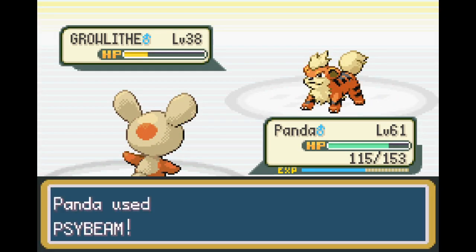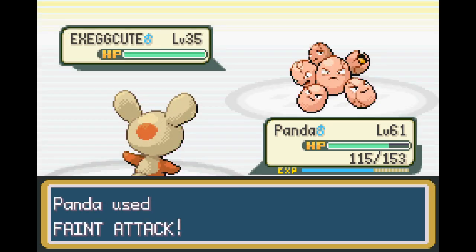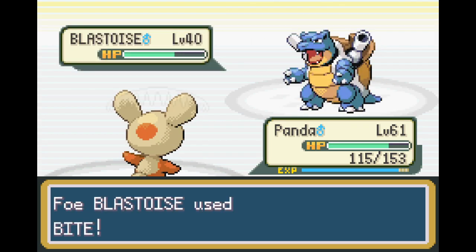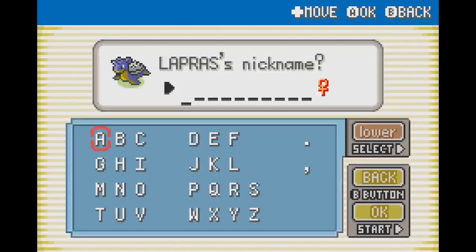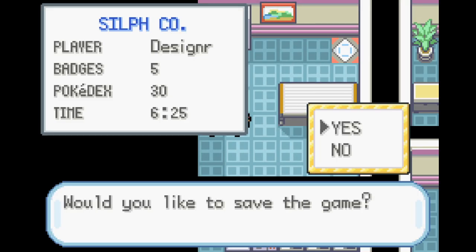Growlithe was out next and intimidated Panda, and it was also able to get a Flame Wheel hit. Exeggutor goes down in 1 Feint Attack, and Alakazam follows suit. Blastoise was bulky, but its Bite didn't do a lot of damage, and with that, I was able to beat Gary at Silph Co. I picked up the Lapras after the battle, and with that I had 30 Pokemon entries in the Pokedex, meaning that I can get the Dowsing Machine, or the item finder, in this game, and get the leftovers from the next Snorlax.